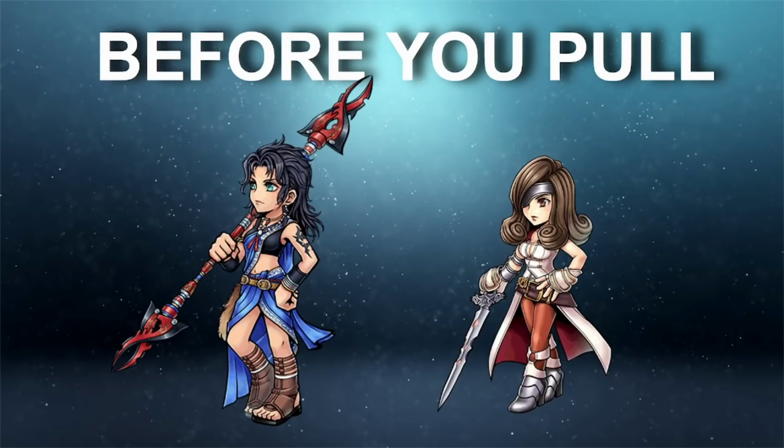So before you pull, however, what are my advices from a meta perspective? If you already decided, ignore me. Ignore me! It's a harder sell on this banner. I think Beatrix is probably the better unit overall on this banner, just for her clutch utility. I ultimately don't think Fang is that great.